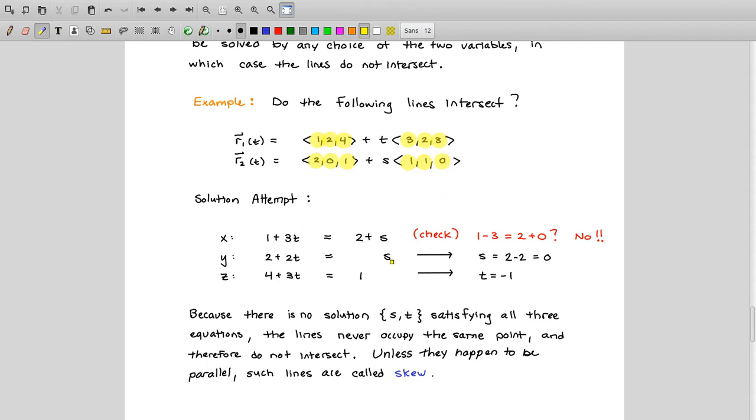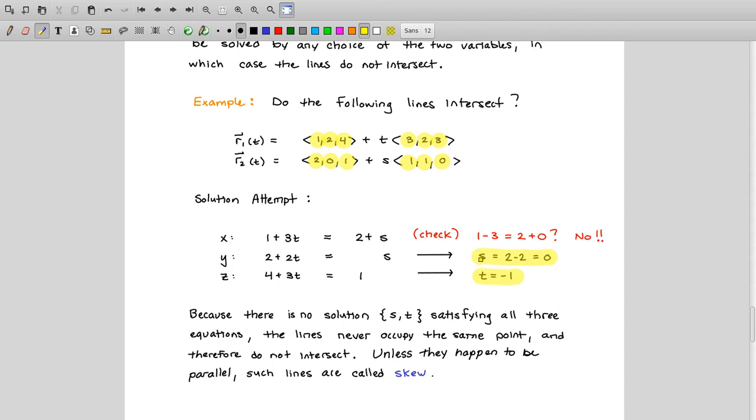Three equations and two unknowns. We take two of them. Here I'm going to choose the bottom two because they're perhaps a tiny bit easier than the top one. I take the bottom two, and those two equations tell me first that t is minus 1. Then they tell me that s is 2 plus 2t. Well, that's 2 minus 2, which is 0, so s is 0.